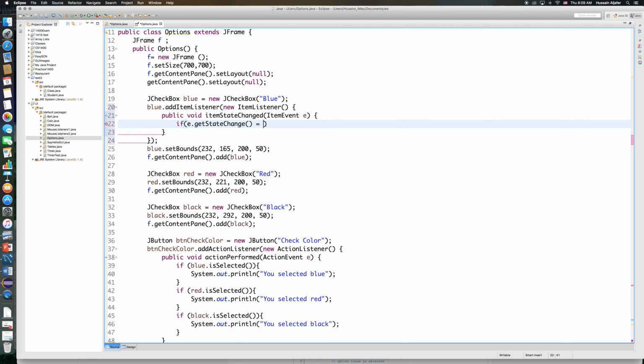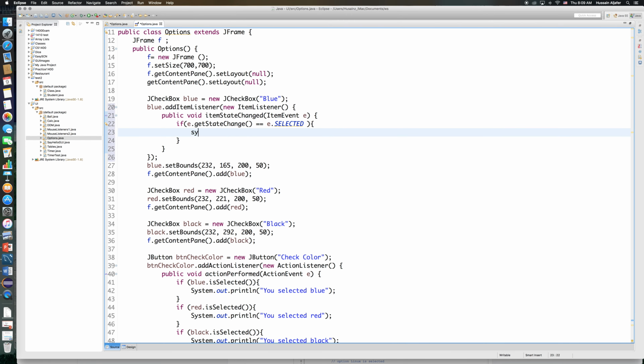In this case, it is going to be e dot selected. But, oh, I need a double equal. If this is equal to e dot selected, then let me just print a message, system.out.print, and let me say you just checked the blue checkbox.